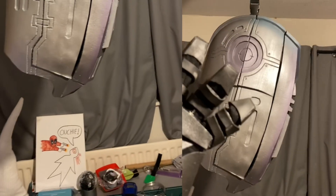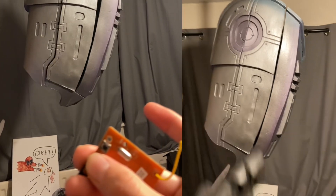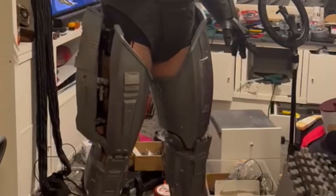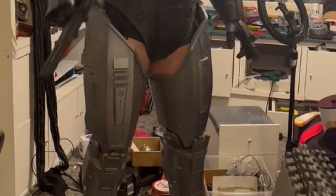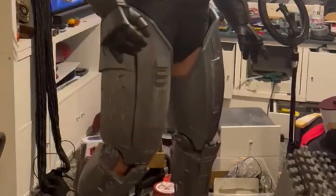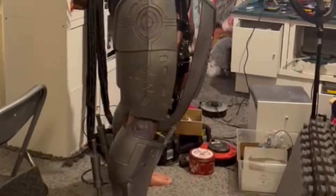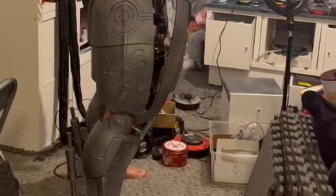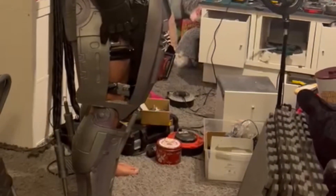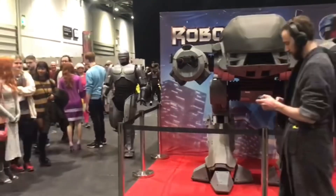The holster on the left is triggered by the RC board on the right, now fitted into the glove, with the other two fingers for open and close. This was the first test while wearing the leg — it opens and closes with two motors and a very simple hinge system, and I use magnets to hold the gun in place. The reason I didn't use a regular holster system is because I'd risk not putting the gun all the way in or at a funny angle, which could prevent the leg from closing. Using magnets ensures every time I put the gun in it holds it in exactly the right place. I can hear when it grabs onto the gun while suited up, so I know when it's okay to close the leg.